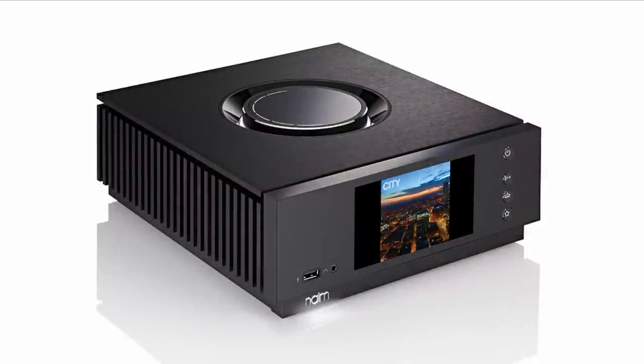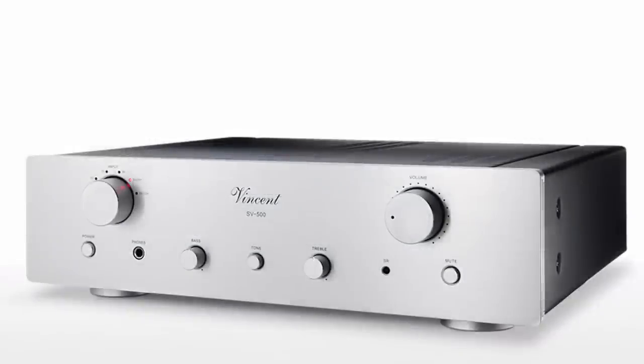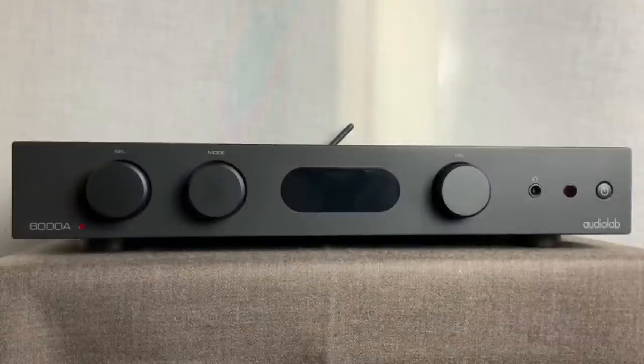The synergy between those integrated amplifiers and the larger 3050i is much better — it just works. With the 3030i, you almost have to bring out bigger amplifiers or really raise the volume. He tried the Naim Uniti Atom, Cyrus Audio, Vincent Audio, and the Audiolab 6000A, finding that the 3030i consistently needs more power. The floorstanding version is simply more dynamic.